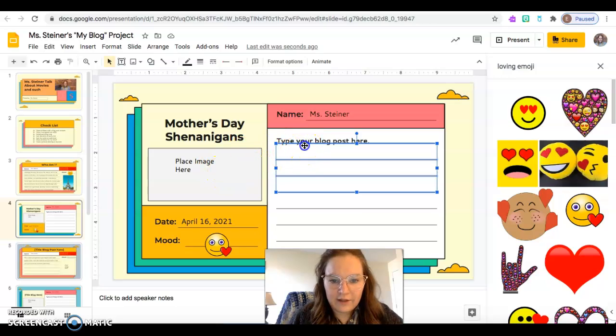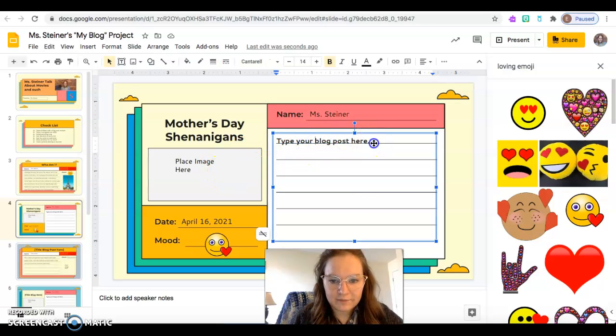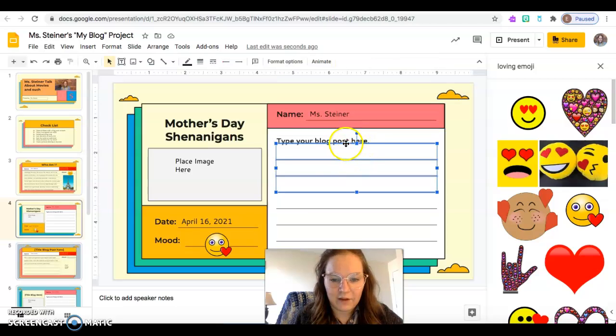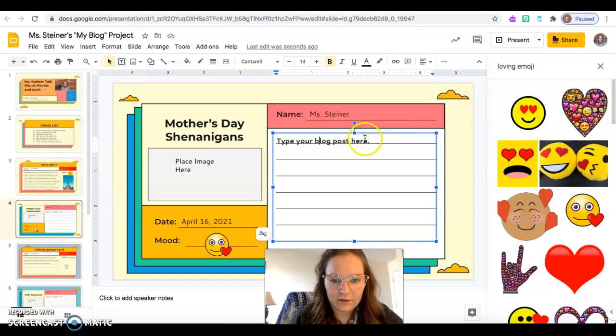All right. And then I'm going to start typing my post. And this is where you have to be careful about the clicking. See how I'm clicking on this box? I want to click up here to see the words. So for Mother's Day, I plan on having brunch with my partner's family.